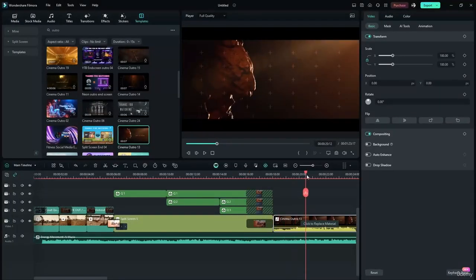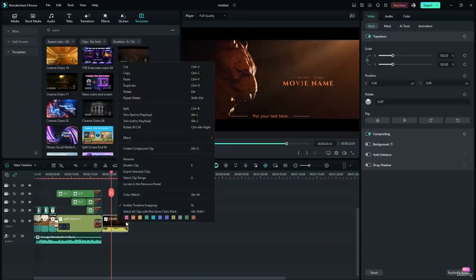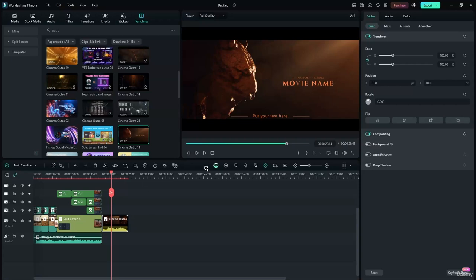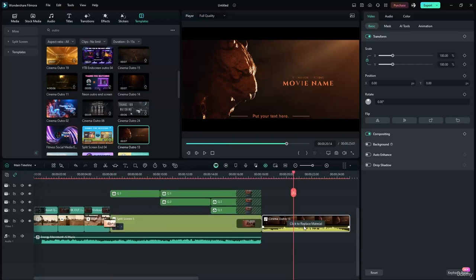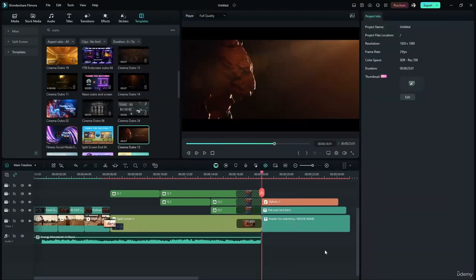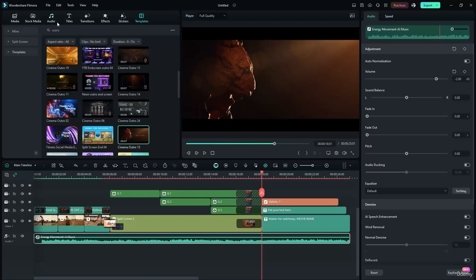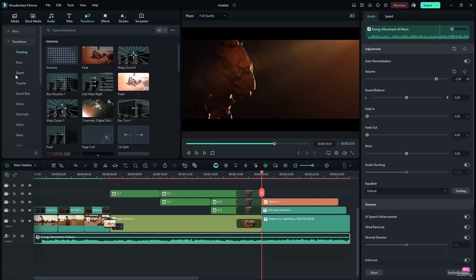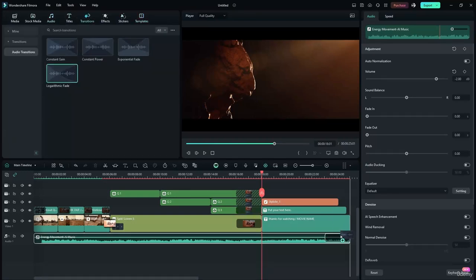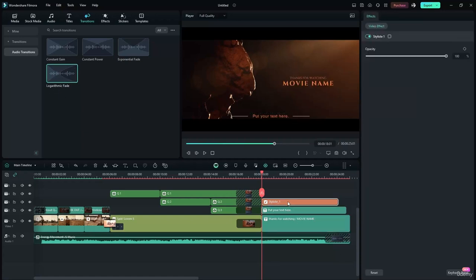Now, in order for our audio, which is over here, not to get split by that, I'm going to go ahead and left click on this. Let me zoom in again. Click to replace material and then expand my template over here. Then we'll have this. I'm going to go ahead and delete this and have our audio expanded right over here. There you go. Then underneath audio transitions over here, I'm going to give the logarithmic fade over here. There you go. And then we have this one over here, which is the video effect.